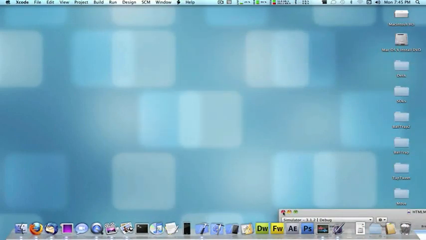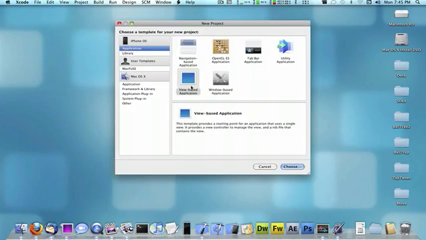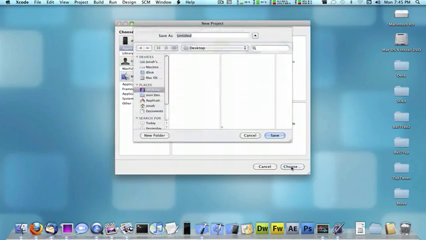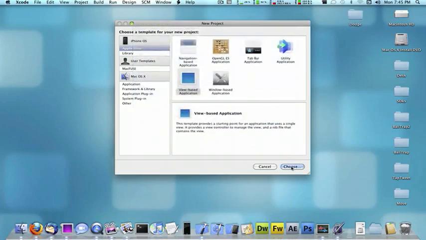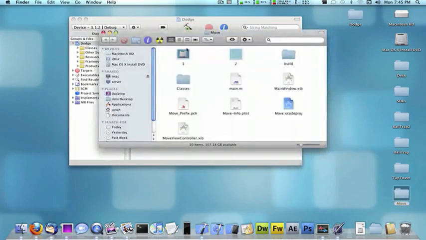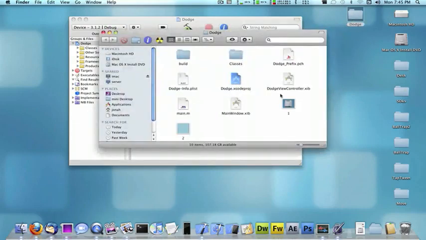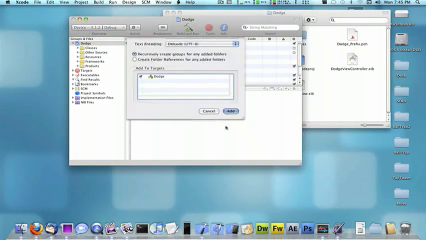So, just close that project. So go to Xcode, create a new project. I'm just going to create a simple view-based application. And let me just call it Dodge, I guess. And if I create my Dodge project, we want to first get our 2 images. I'm just going to copy and paste these 2 images I used in my other project. And get your 2 images and drag them into your project itself. Our Dodge. Drag them in.